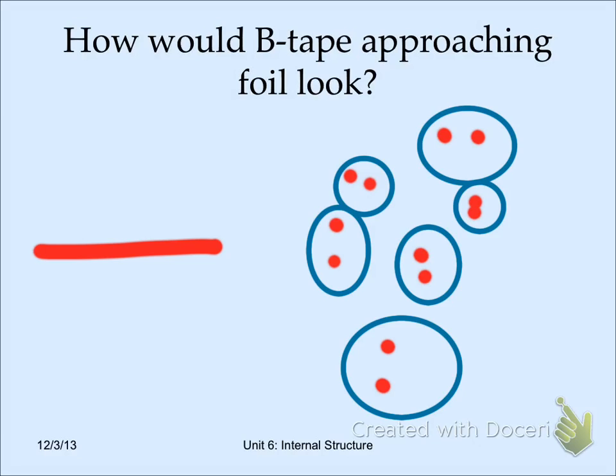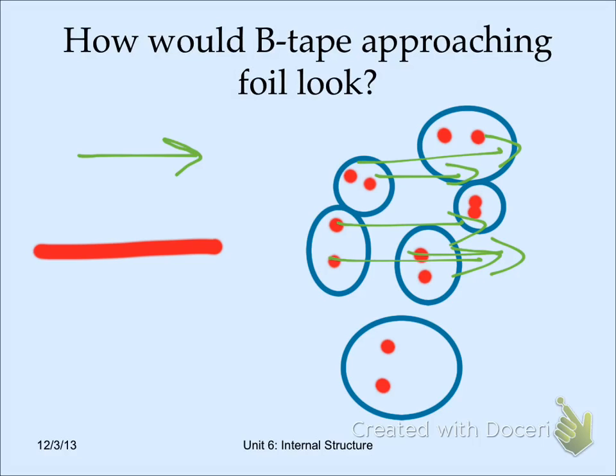And then we bring the B tape up. So we bring the negative tape up to the aluminum foil. And what happens with those electrons? What do they start doing? Well, we noticed that the foil was still attracted to the tape. Well, the electrons actually go away. They don't like being close to the negatively charged tape. So the electrons actually move in this direction. They start flowing away from the B tape.